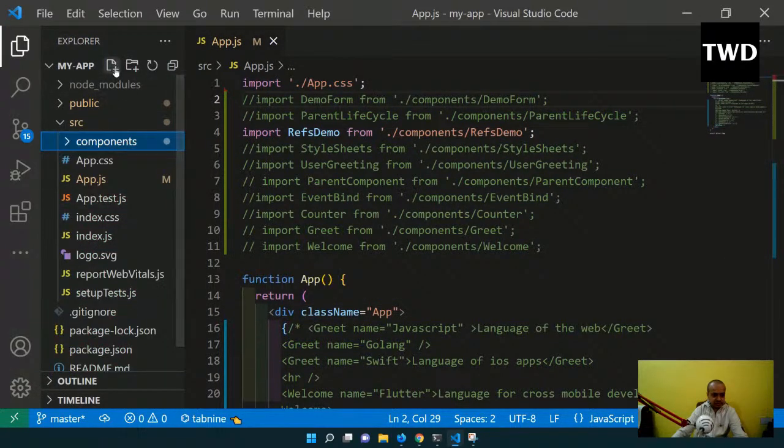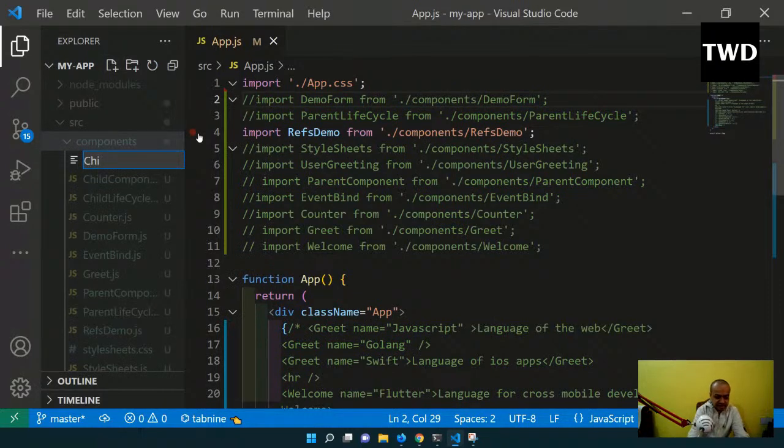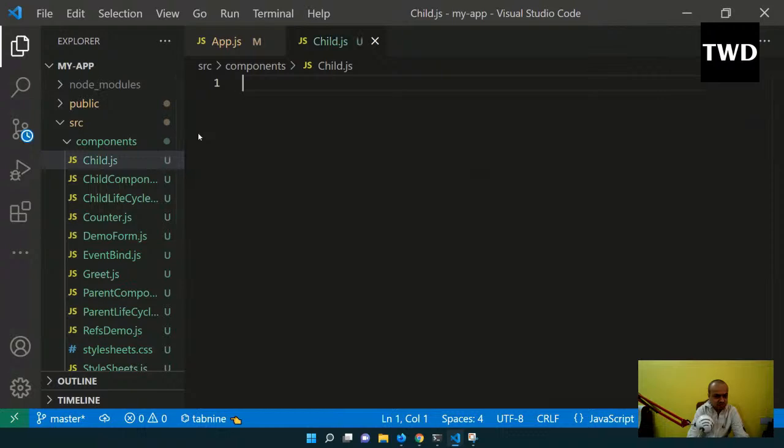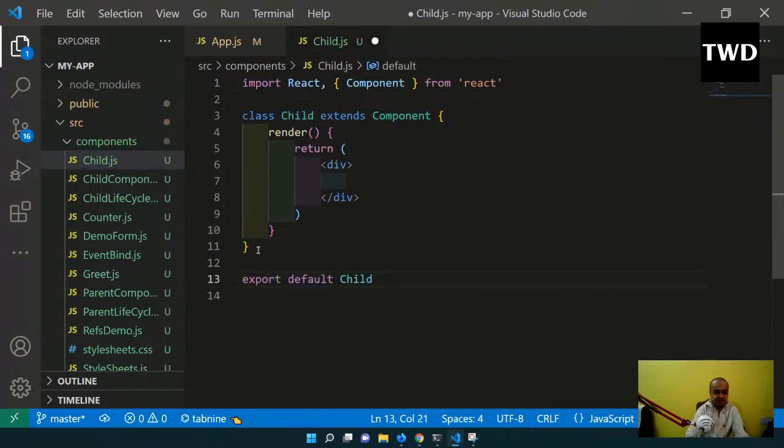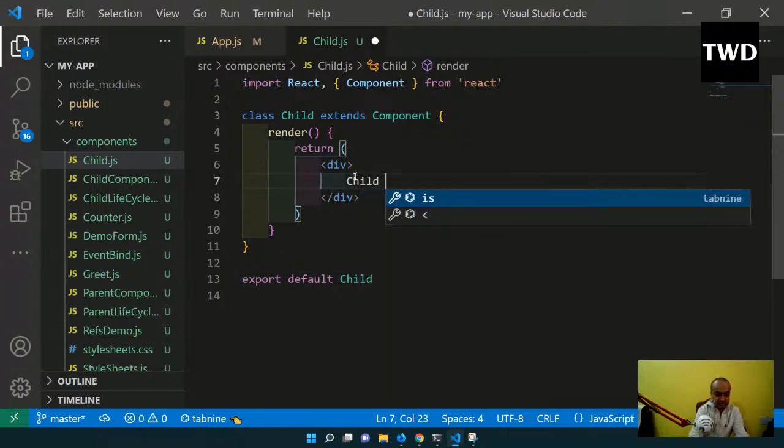So I'll come here and create child.js. Okay, rcc, export default child component.